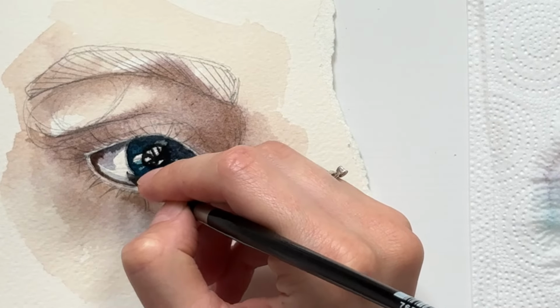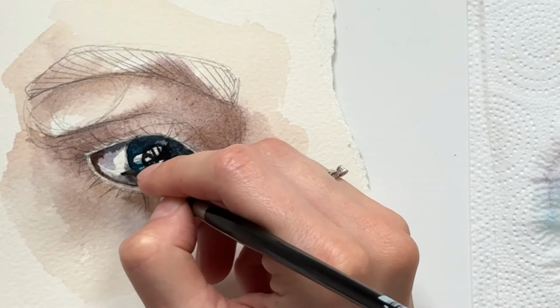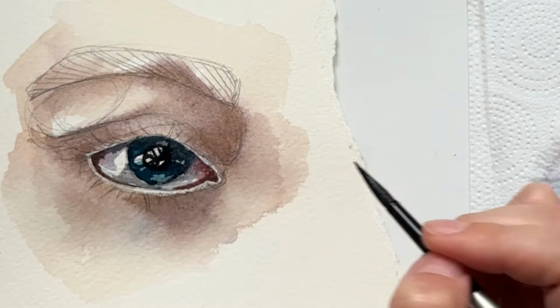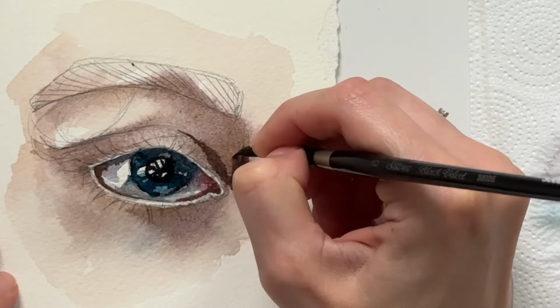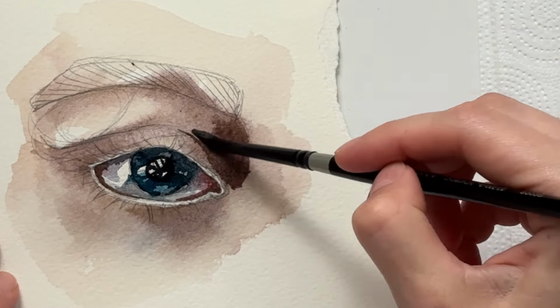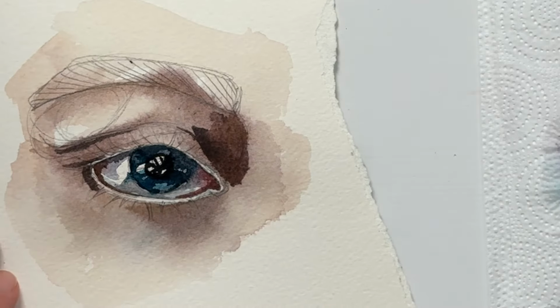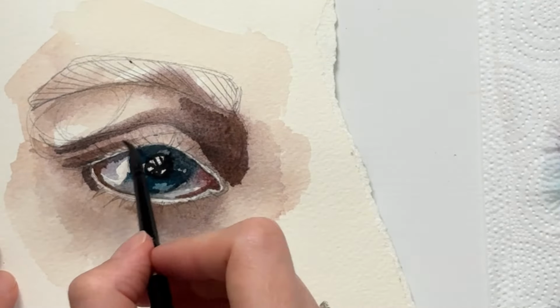Also, I can add some light mix of Payne's Gray and Prussian blue to the main area of the eye. And now I can move to increasing the contrasts on the eyelids and in the corner of the eyes, under the eye.